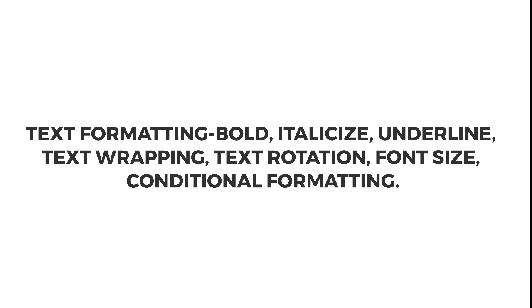Then also just confirm that the font size is okay. Font size is 10, but it's varying. I can see 9 here, 10. So the names are appearing in font 9, and everything else is in font 10. So we can just put everything else in font 10, then come back to the names and put them in font 9. And I see that we already did this. Then we're also going to look at text wrapping, text rotation, font size. We've done already font size and conditional formatting. I think we did text wrapping and rotation in the other tutorial, so I'm going to skip and go to conditional formatting.